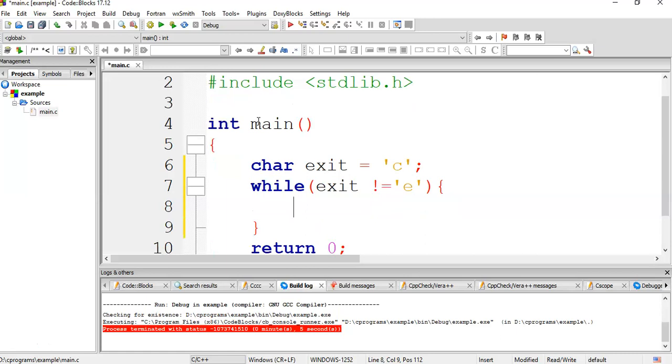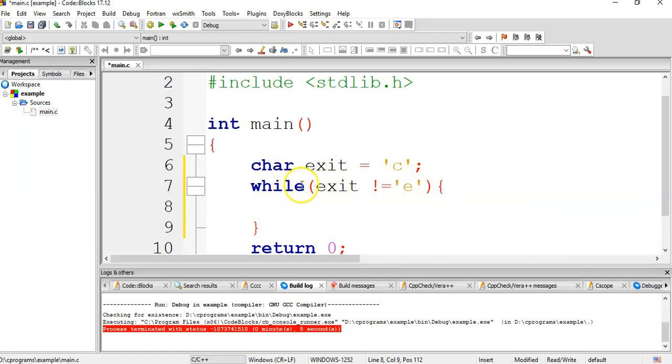Okay, so now we write our application code over here, and once we finish running our application code, we ask the user to enter a character. So if the character becomes E, then the loop will end because E will be equal to E, so the condition will be false, so it will exit.